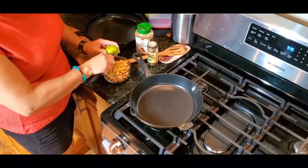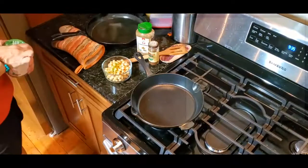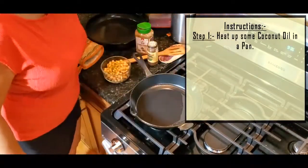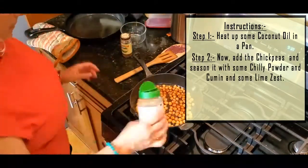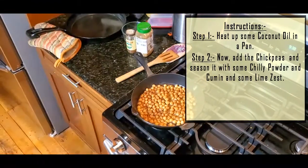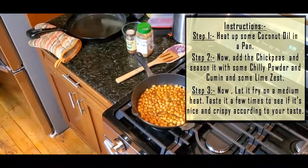So what I did to make the coconut fried chickpeas was I heated up some coconut oil in a pan, added the chickpeas, and then seasoned it with some chili powder and cumin, and some lime zest, and I let that fry on a medium-high heat.